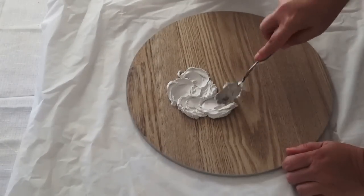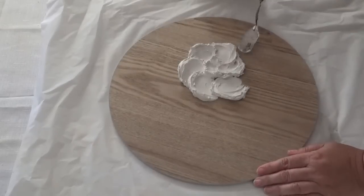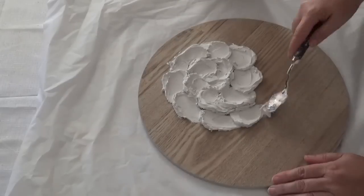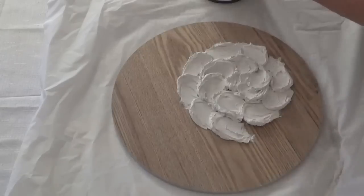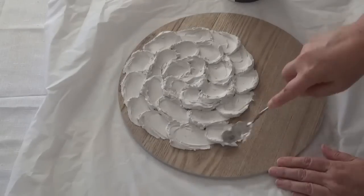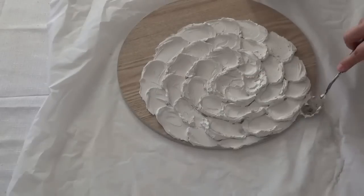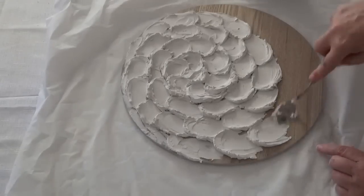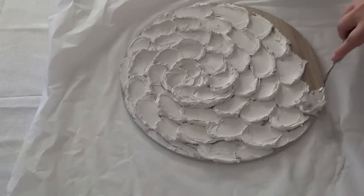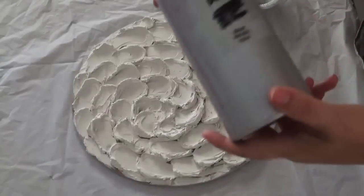Starting at the central point of where I wanted the design to start, I begin making little blobs of filler onto the piece, and then just working in a circular motion I'm moving around the piece to create almost like a rose effect, so that you have the raised areas forming a pattern as you move around. Now it doesn't need to be perfect as we're going to paint it, and the more texture you have in the piece the better it will turn out — so you can be quite messy with this, just blob it on and go back and smooth it out a little bit as you go.